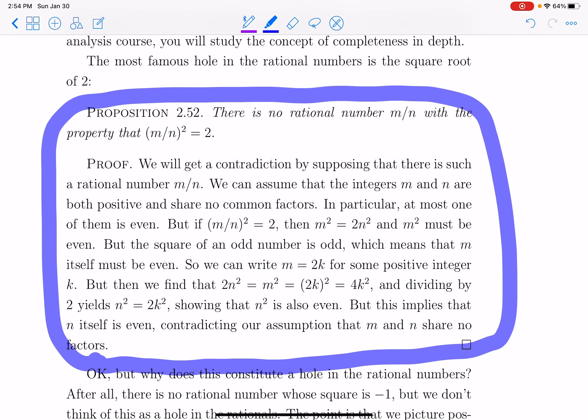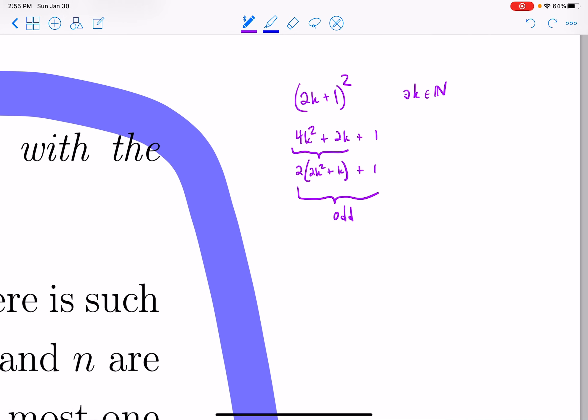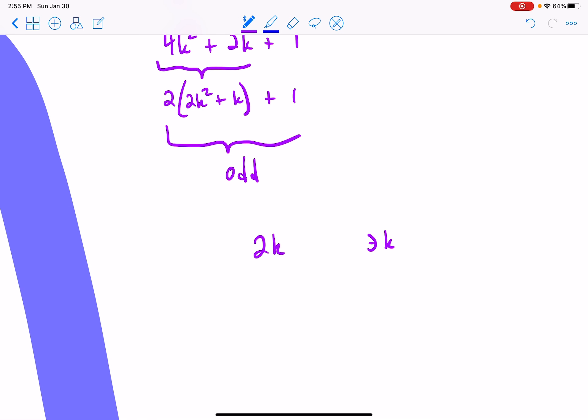By the way, do you know why an odd number squared is odd? If you have an odd number, it looks like 2K plus 1 for some integer. All odd numbers look something like this. Now, if you square it, what do you get? 4K squared plus 4K plus 1. And guess what? This part looks like 2 times something plus 1, which means it is odd. So that's how we know that an odd number squared is odd. If you take an even number, it looks like 2K for some integer K, or natural number K, or integer K. And if you square it, you get 4K squared, which is equal to 2 times some integer. And so that's why an even number squared is again even.